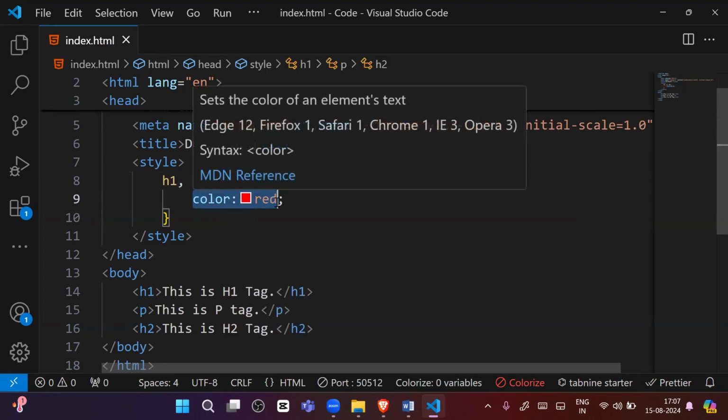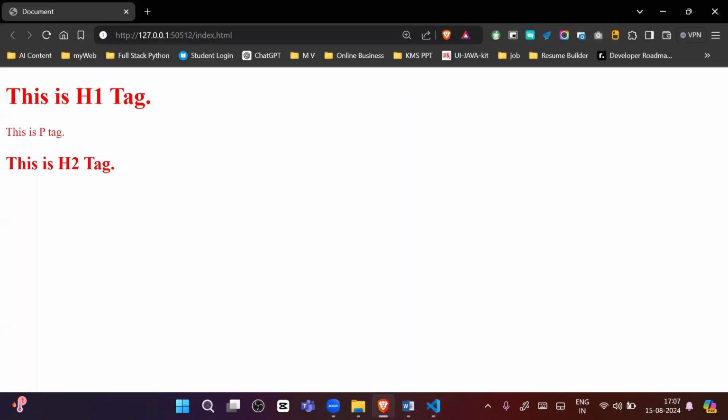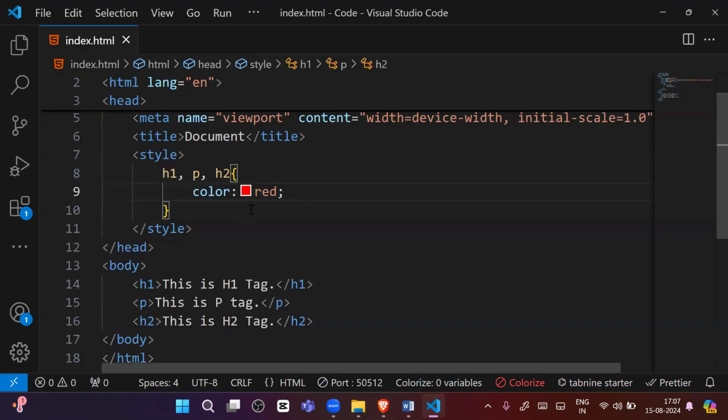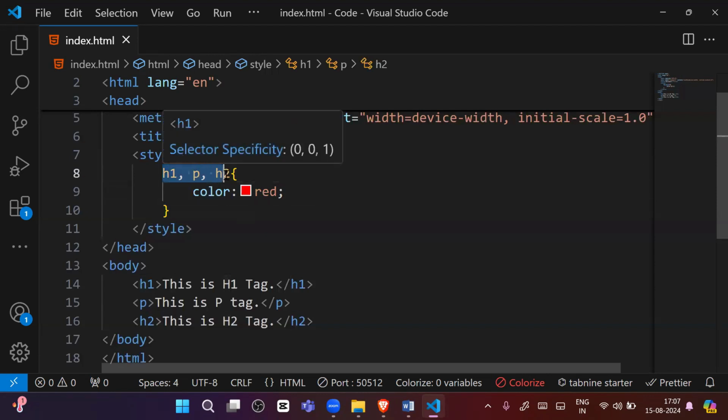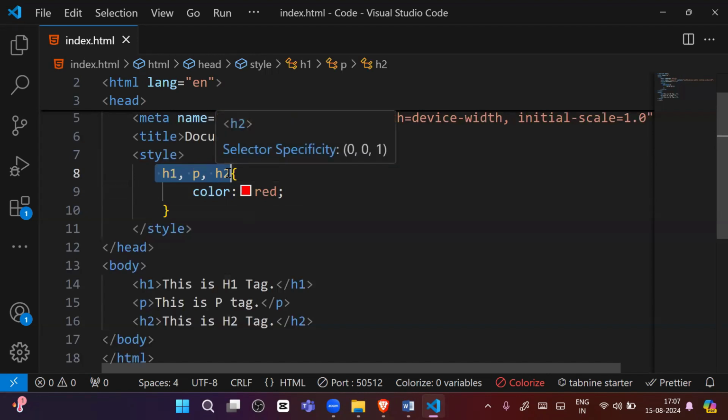Then the color property will apply on all these three elements. So this is how we can use the tag selector.